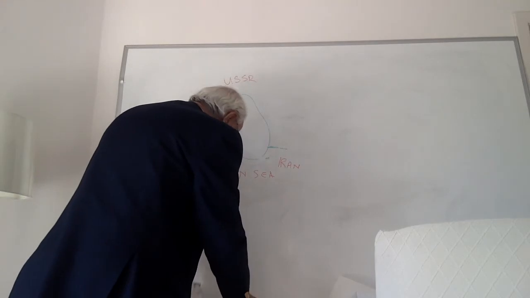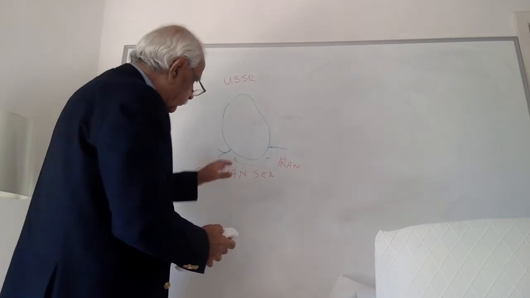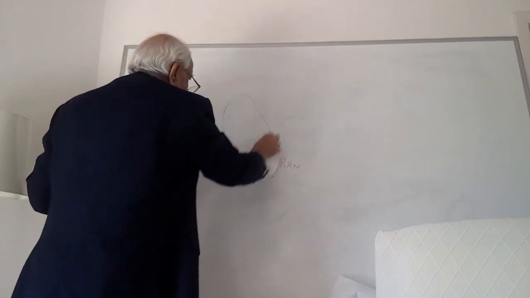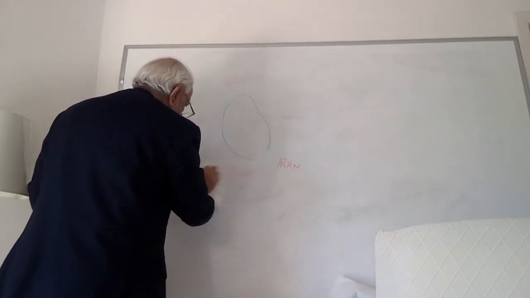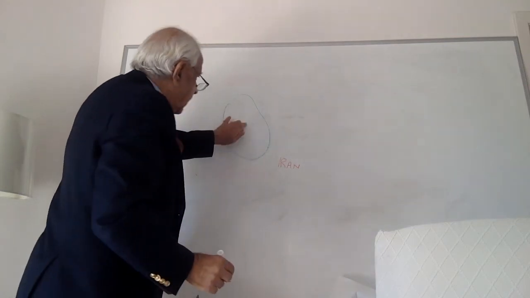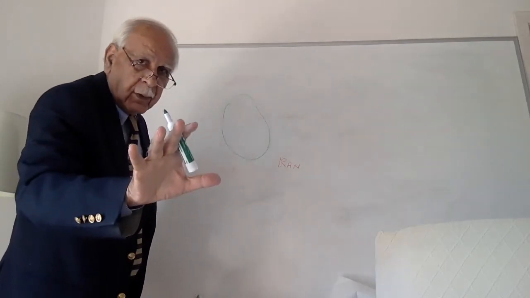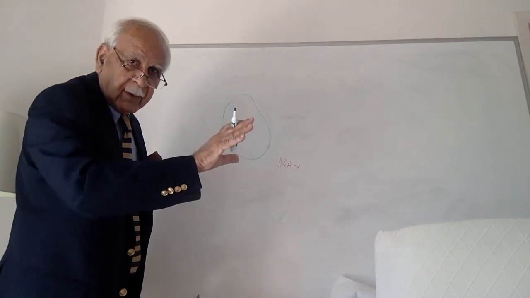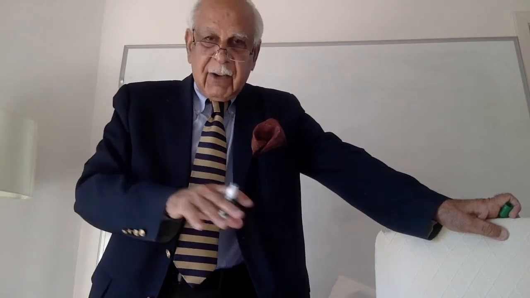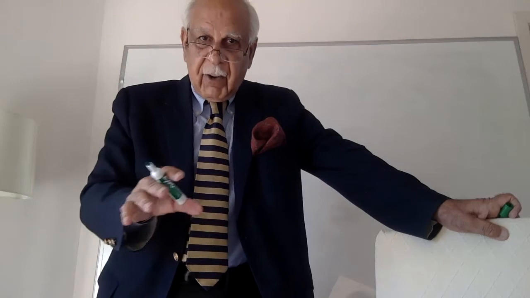Remember that. After the breakup of the Soviet Union, there is no Soviet Union now, you know that. New countries, republics have come about. Fifteen new republics or countries have come out of the former Soviet Union. Four out of the 15 are surrounding the Caspian Sea, plus Iran, which makes five countries around the Caspian Sea now. Before the breakup, there were only two, Iran and the USSR. That's what I'm trying to say.